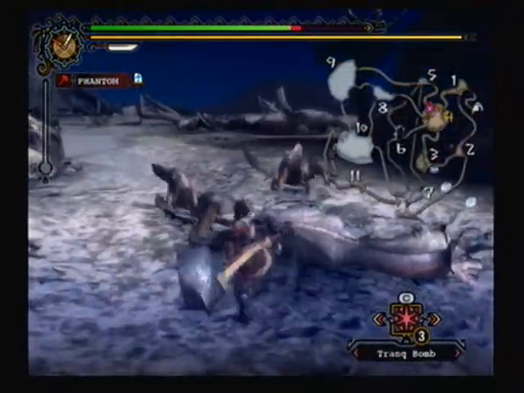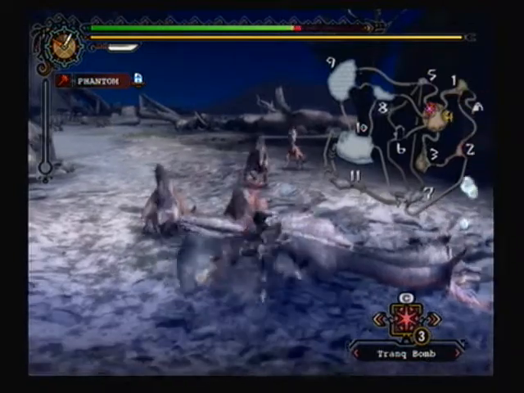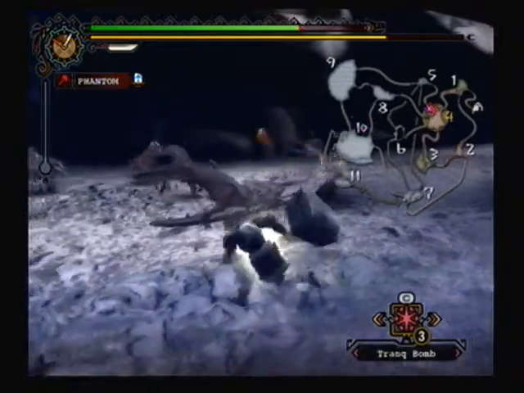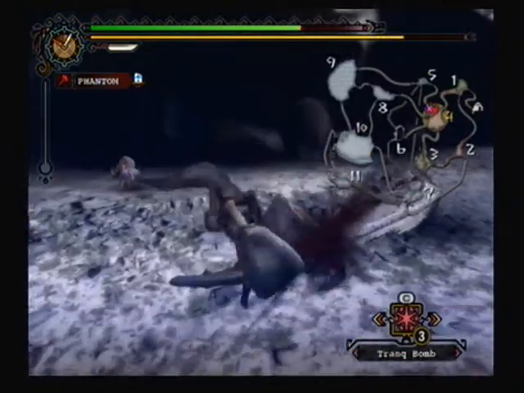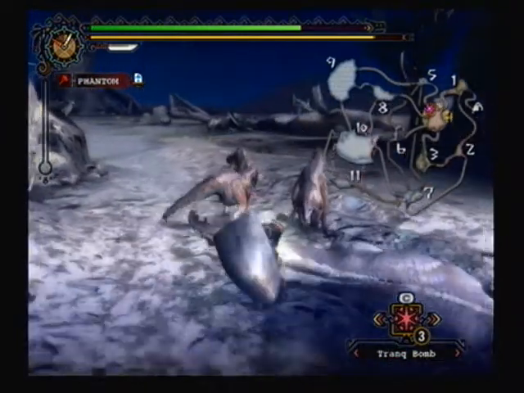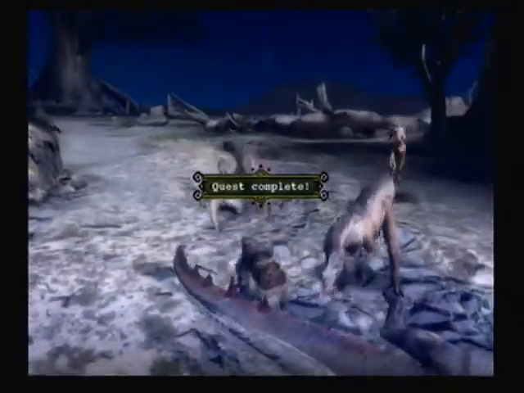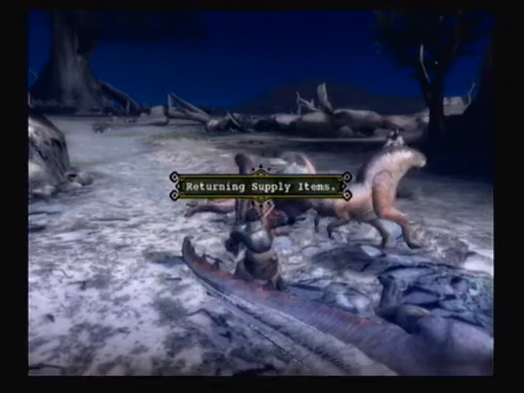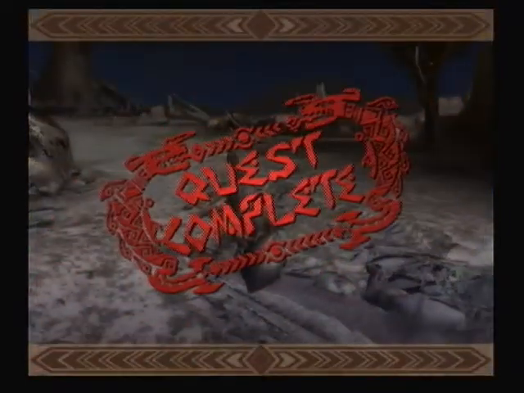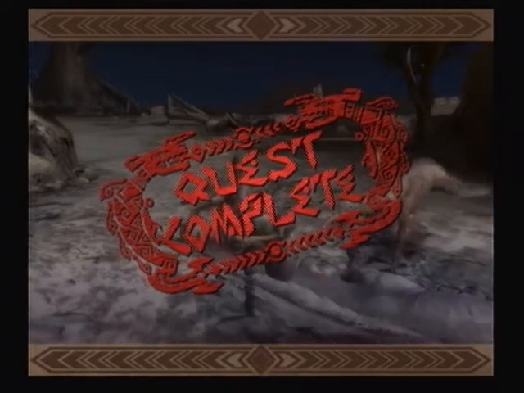Alright, now here's the main difference between capture missions and hunting missions. If you kill a monster, you get the carve from their body. For capture missions, you don't. That's it. The mission ends. You don't get the carve, you don't get anything. However, there is one slightly better bonus for this.